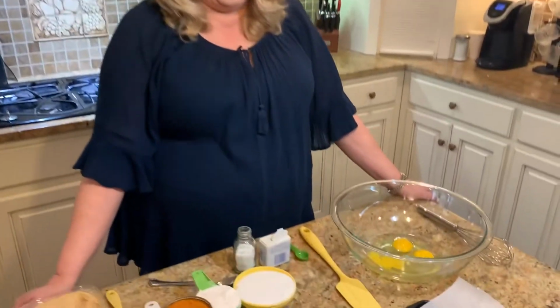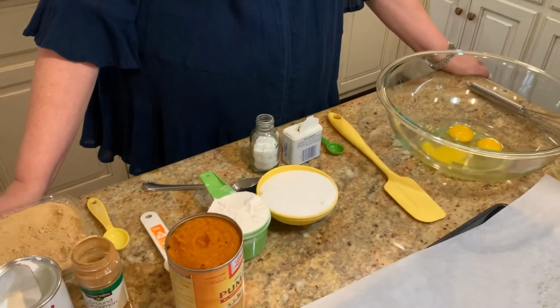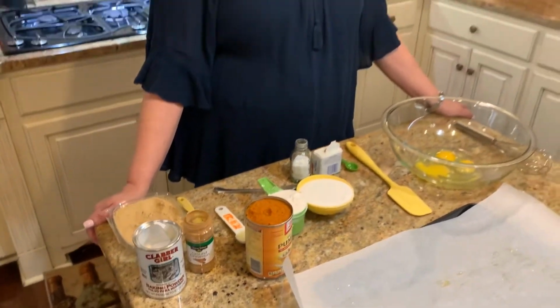I'm going to tell you what goes in it, but I will have all the exact measurements and the instructions under the video. So you're going to have 3 eggs, and you're going to have sugar, flour, pumpkin, cinnamon, baking powder, ginger, lemon juice, salt, and nutmeg.